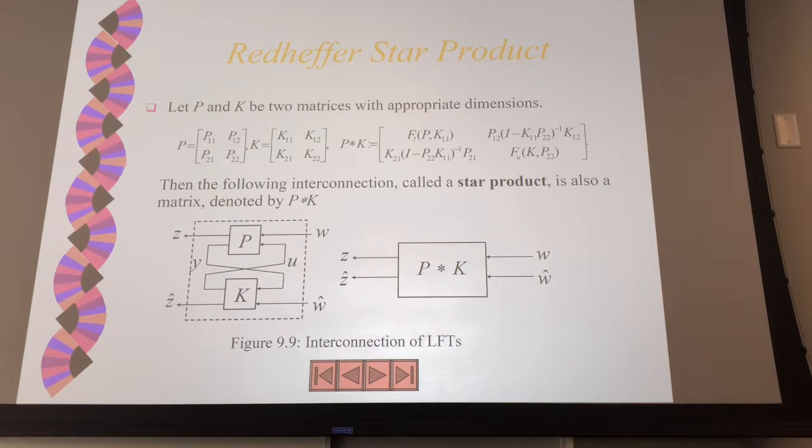Okay. This is the last one we haven't covered. Say for example you have P and K, two transfer function matrices with appropriate dimensions. So you have a partition like this. There's something called a star product. It's funny to see that only part of the K is connected to P. So this output gets to the input, and then this output gets to this input. Why do you feel you need this type of structure?